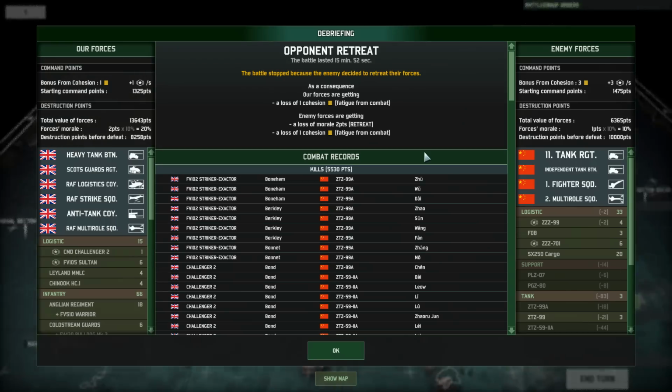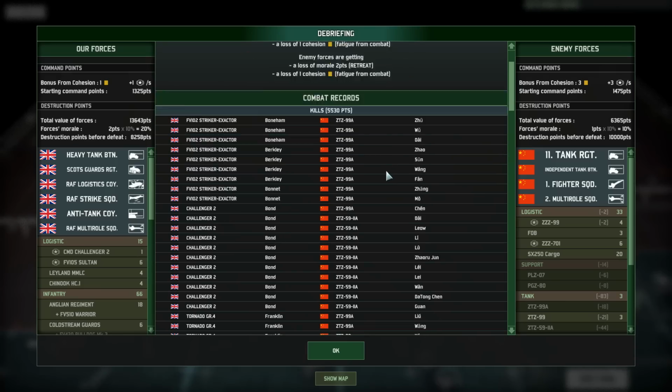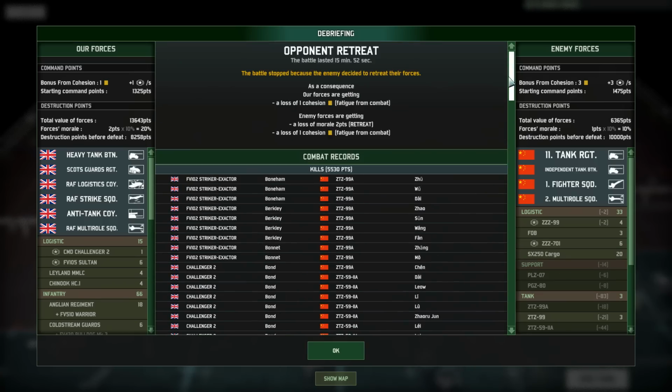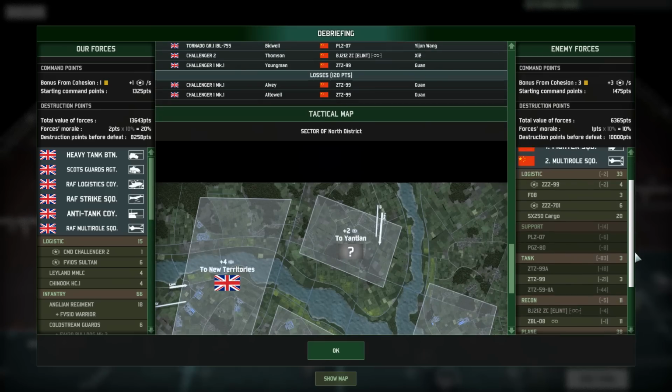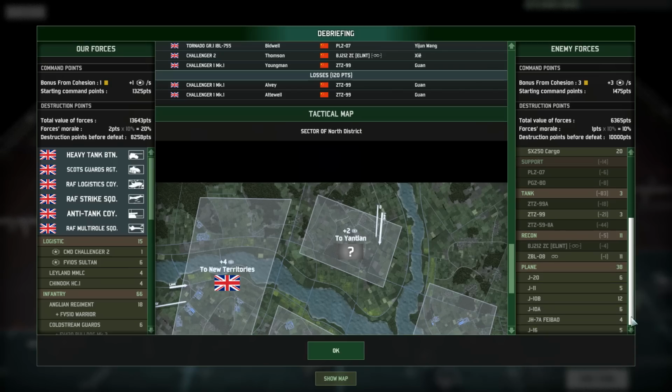What happened? They retreated. Okay, I killed 5,000 points of tanks. I lost 120. 2 Challengers. 1-1. So that's not a bad kill to death ratio. As far as these battle groups are now, they have 3 tanks left, with a couple of recon units and all of their aircraft. For some reason they didn't use any of these.